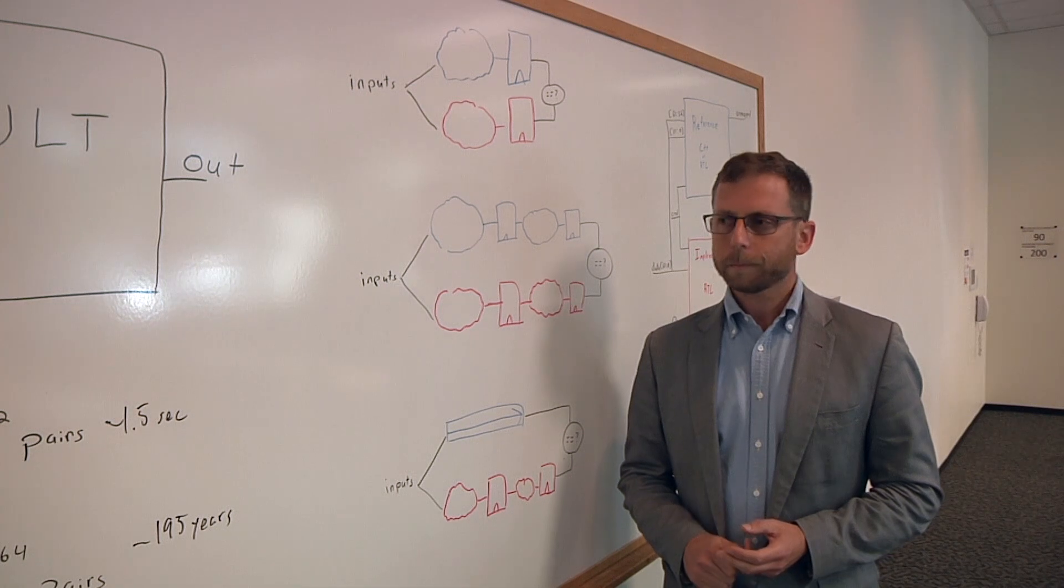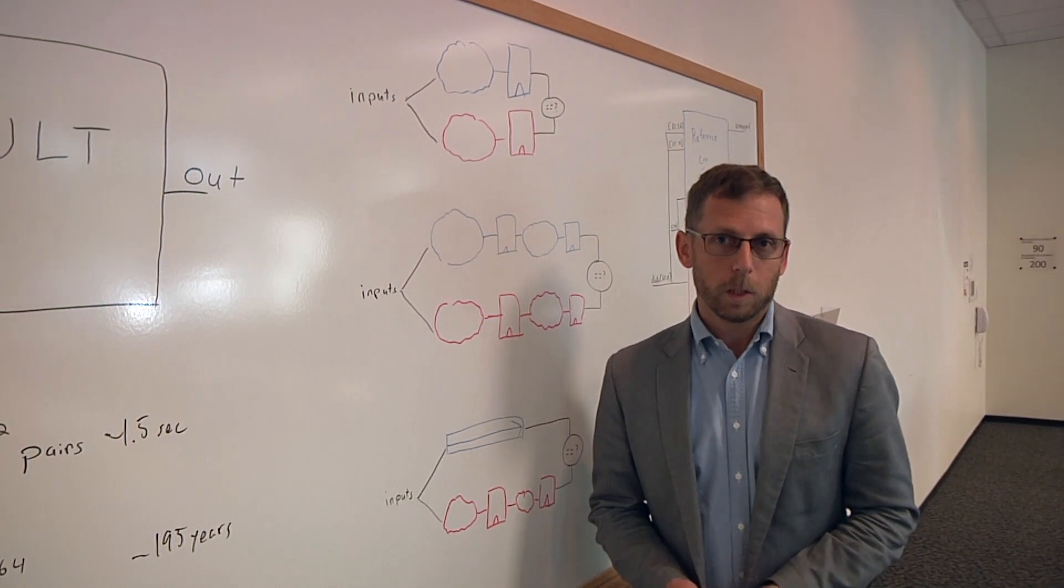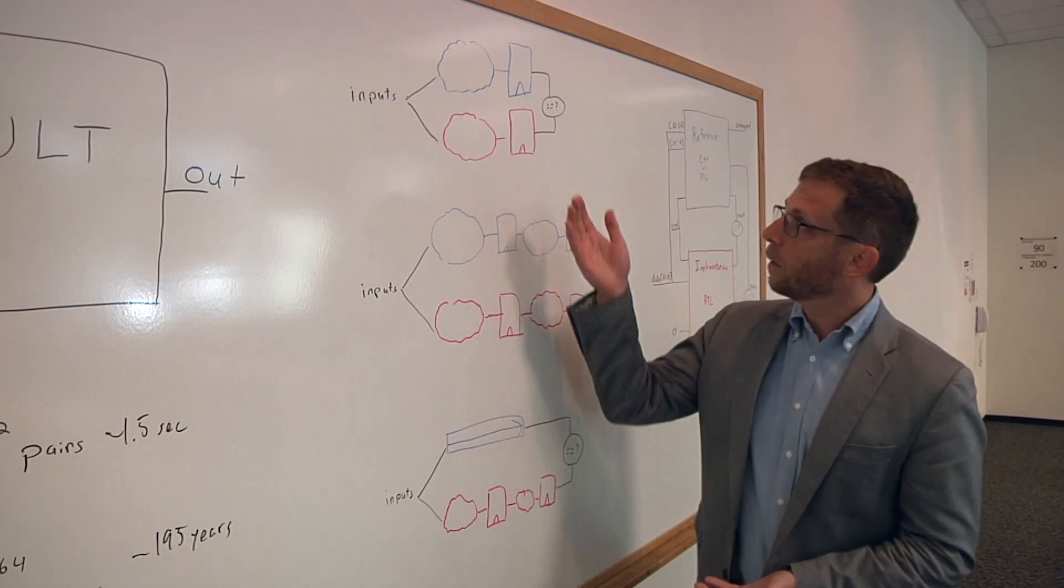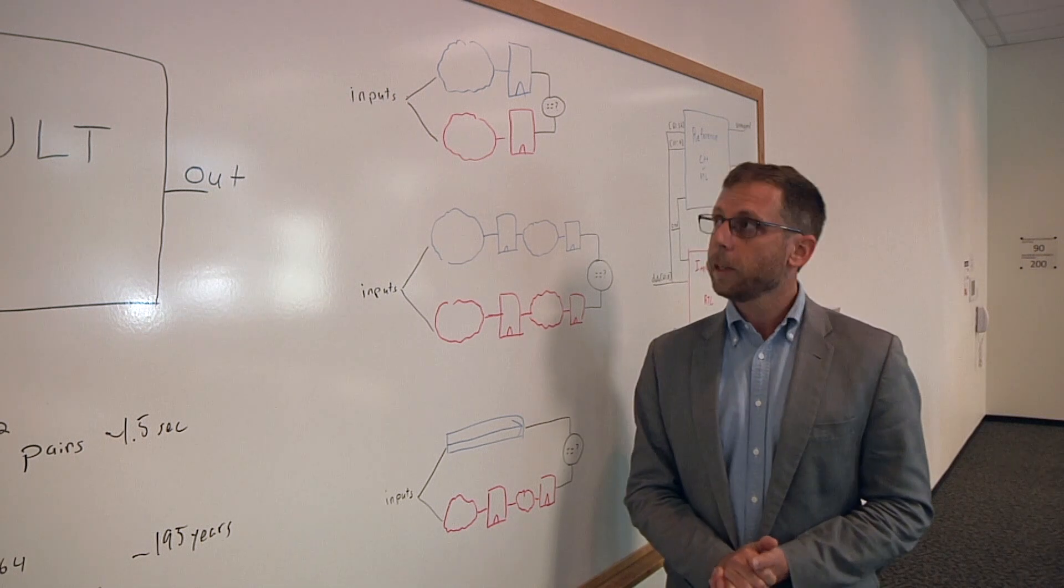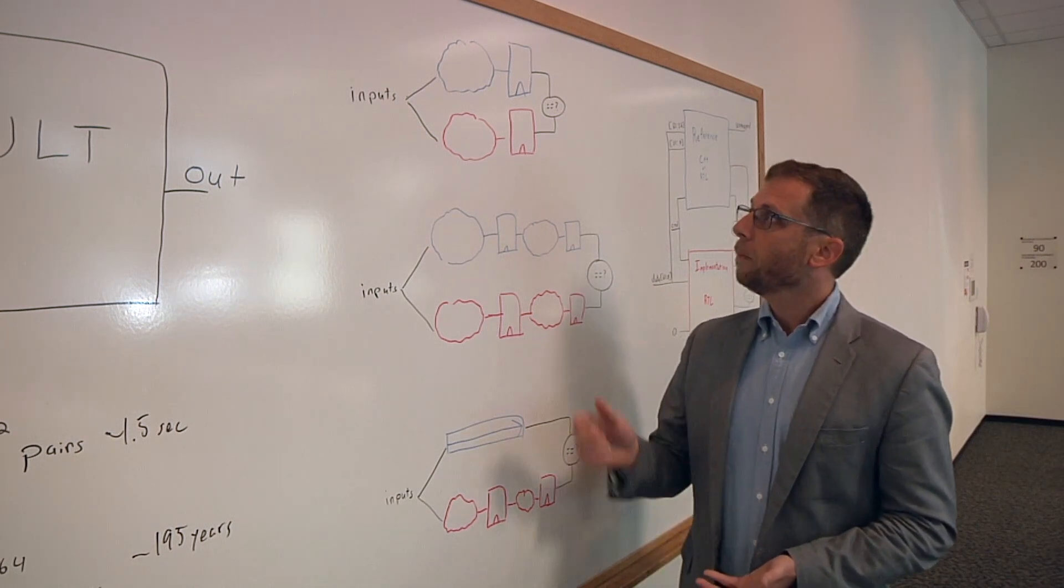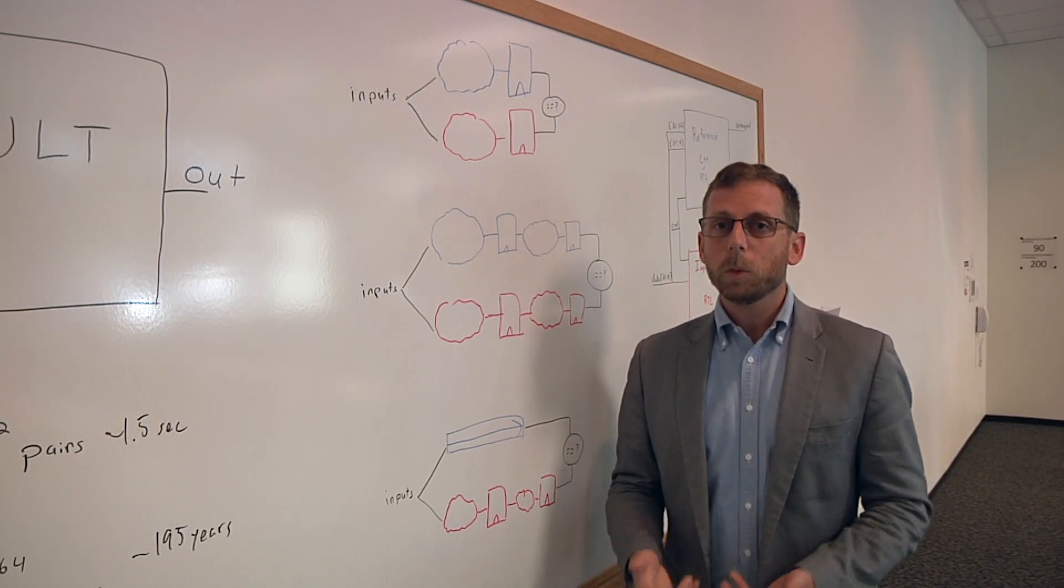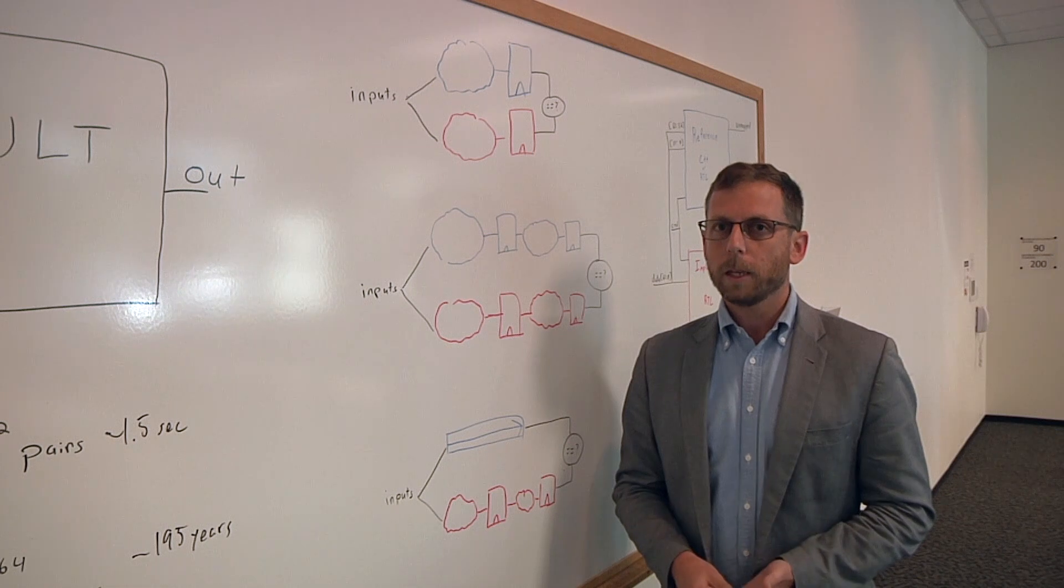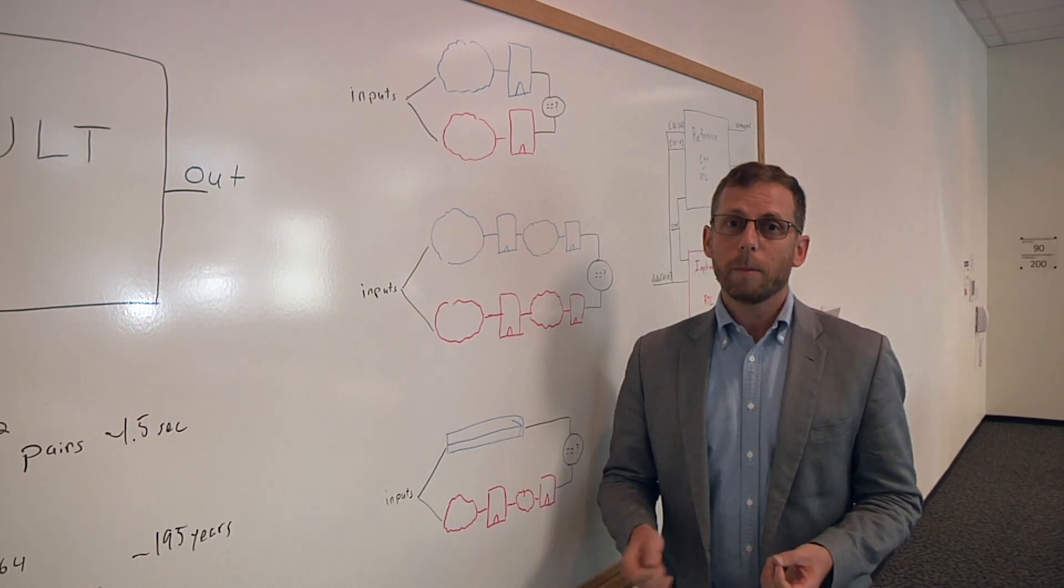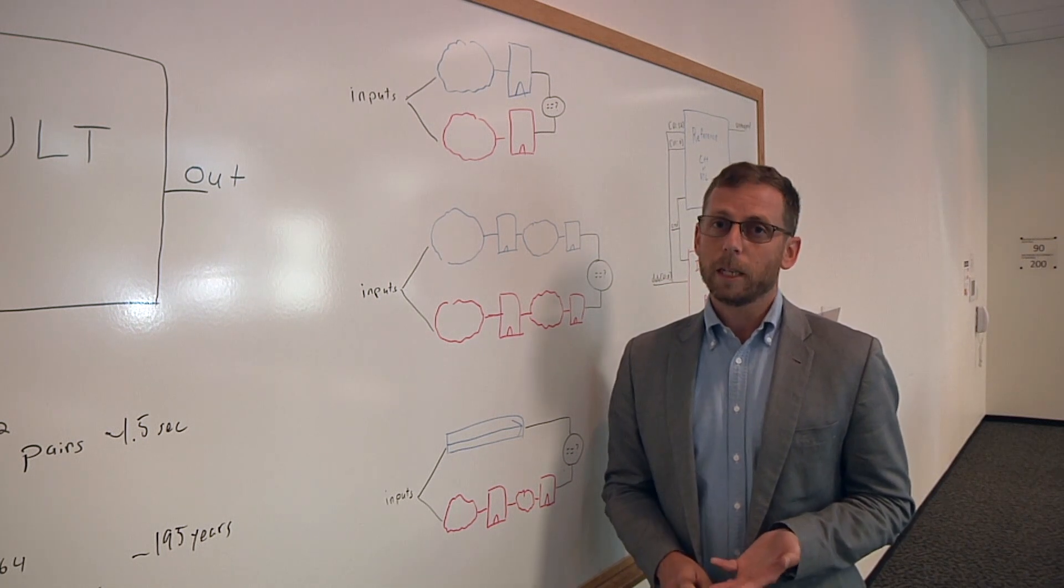What are we looking at here? So this diagram shows different kinds of things we might talk about when we talk about formal equivalence. Many verification engineers might be familiar with some kinds of equivalence, such as this combinational or logical equivalence here up on the top. In this case, you're looking at two different representations of a combinational logic cloud and making sure that the fan-in to a particular flop is the same Boolean function, even though they might be represented in different ways. This kind of equivalence check is very common, for example, in synthesis tools, where your combinational logic may be manipulated to provide the best combination of power, timing, and area characteristics.